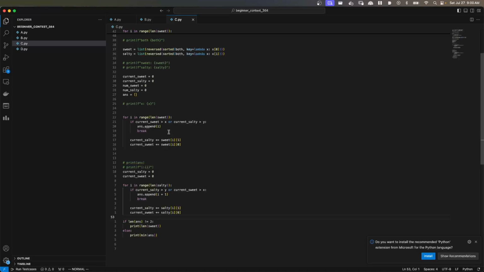So I'm trying to think, maybe is there a situation where we want to mix salty and sweet? I don't really think so, right? Because if we're eating the max salty ones, that guarantees that that's the minimum number of salty that we can eat. On the other hand, if we are eating just the max sweet ones, that's going to be the minimum number of sweet that we can eat. So it definitely makes the most sense to prioritize one and then the other and just check.